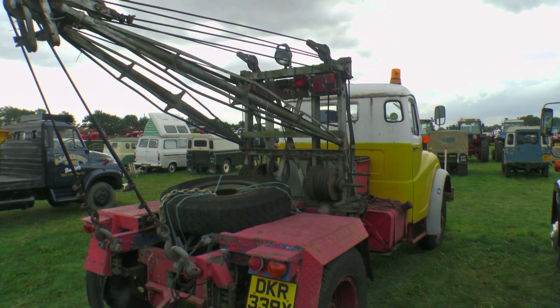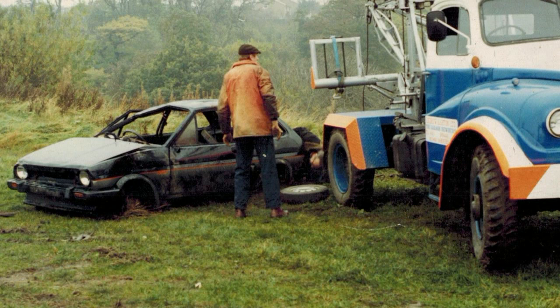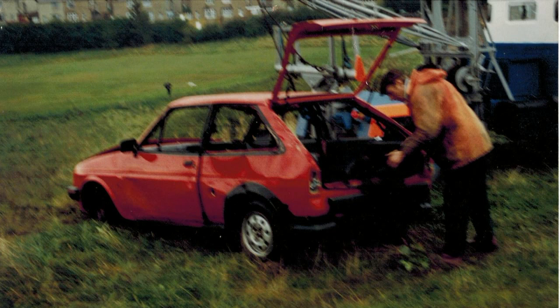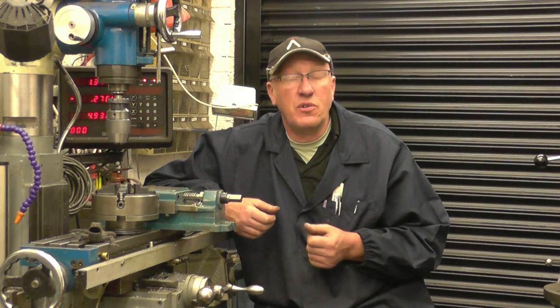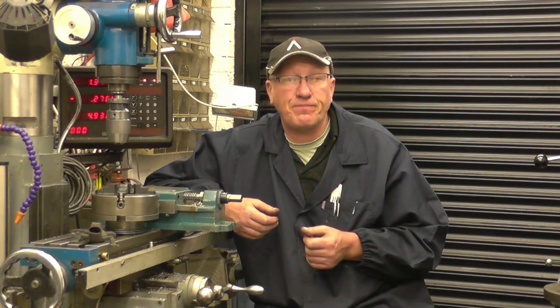A lot of the panel work, a lot of the welding work I actually did myself, and it's obviously survived all these years. But unfortunately I didn't get to meet the owner. I did leave one of my cards on his windscreen, so if you're watching this, please get in touch. I've got lots of photographs of that wagon when it was being built and its actual working life.